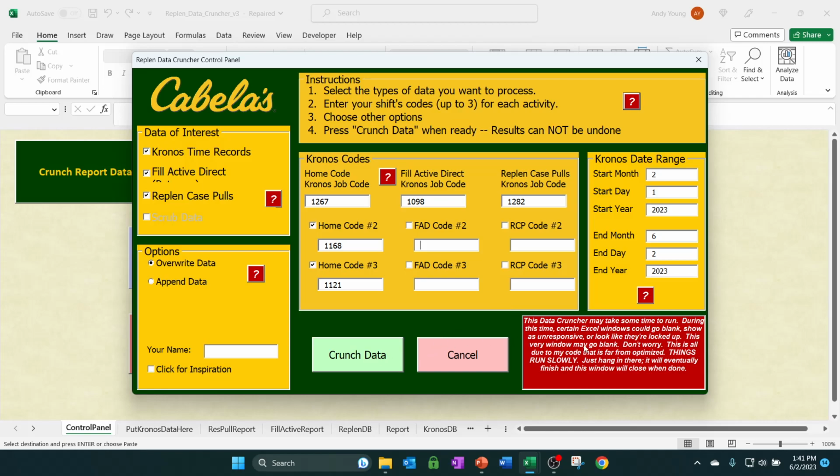Now, there's this little note down here in the red. It's very wordy, like most of this video has been. But what this says is I'm not a computer programmer, so I use pretty basic command sets. For example, I use a lot of if-then statements to analyze data and evaluate data, whether to include it or not, because it's very simple and my brain is very simple.